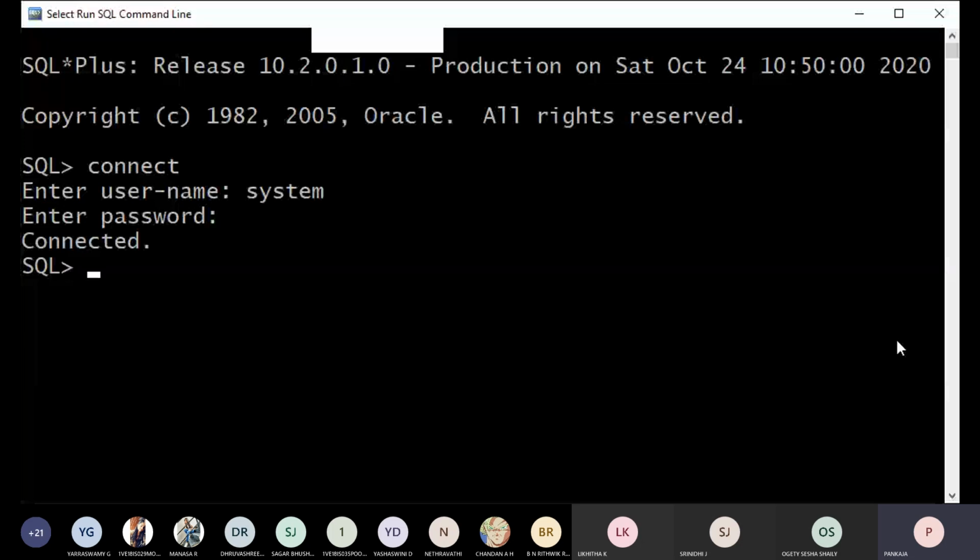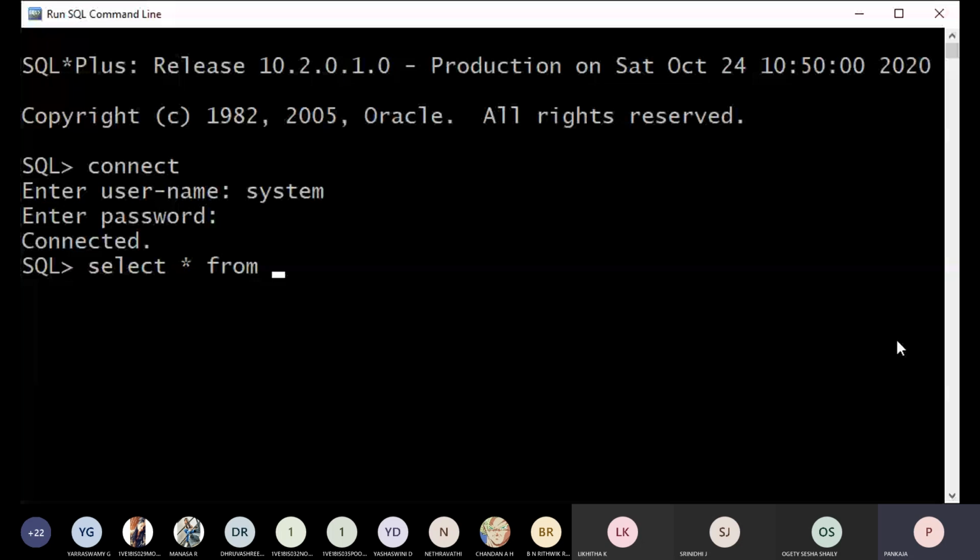So how will we check all the tables? The table details that are present in the database till now, how many tables we have created. Okay, for that you need to use select star from tab. Okay, if you enter, you will get what are the tables you have created.